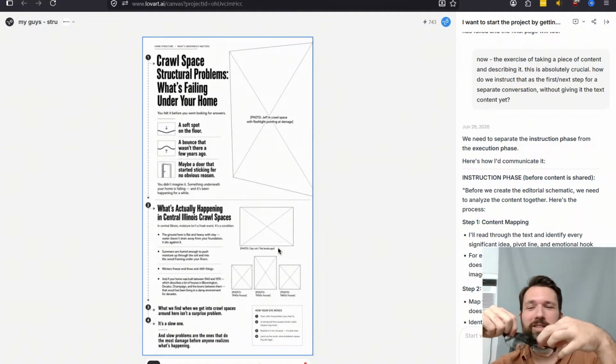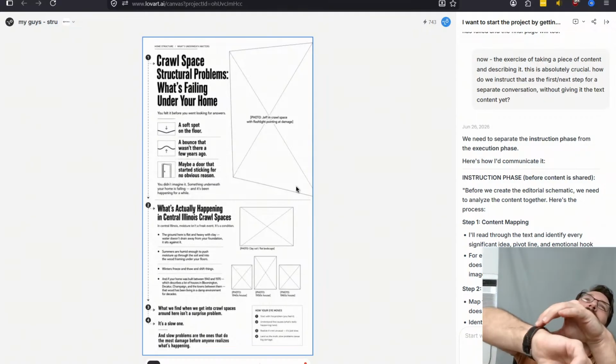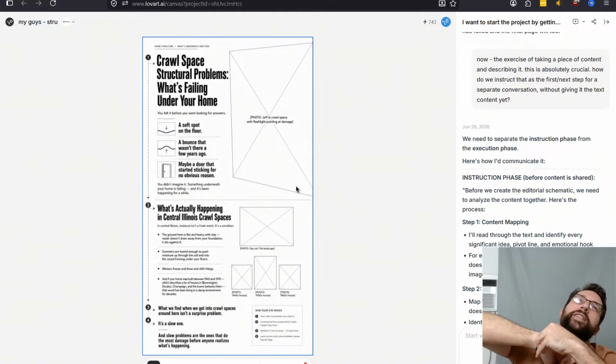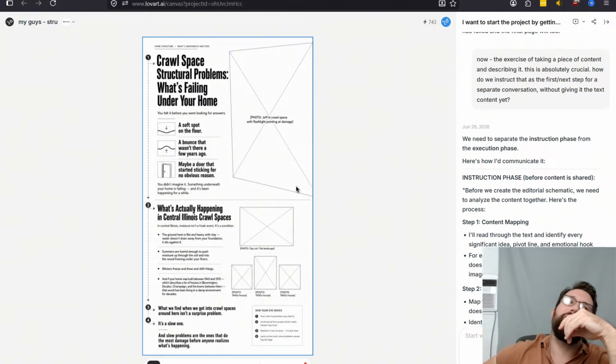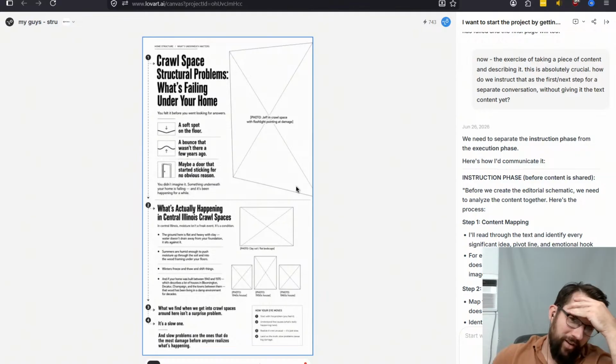I think maybe we can do it section by section, not two sections at a time. Maybe it will work that way. That's not a bad idea, to be honest. And it's funny because that's your approach. But I wanted to see the whole page first, top down, bird's eye view, so that it understands there's a hierarchy, there's a flow. It's sort of like how when we do an outline of the content before we do the content, it makes sense. And so I'm still trying to figure that out.